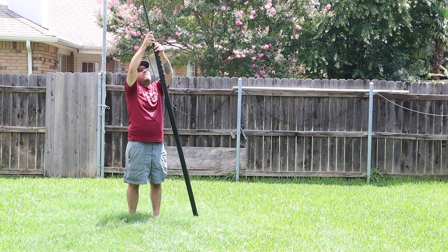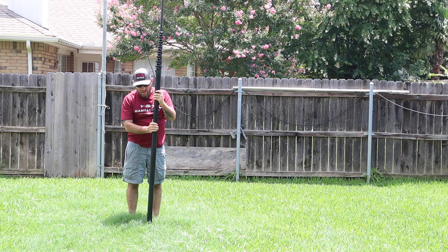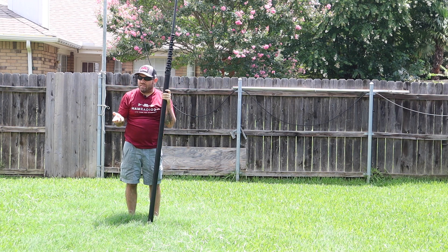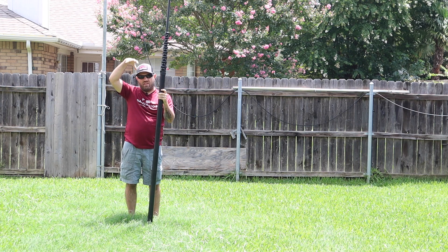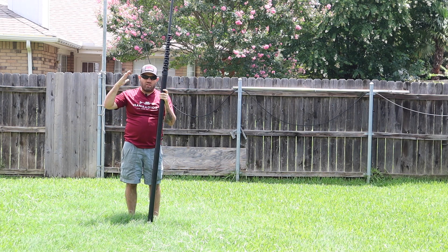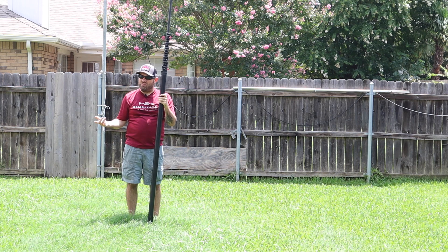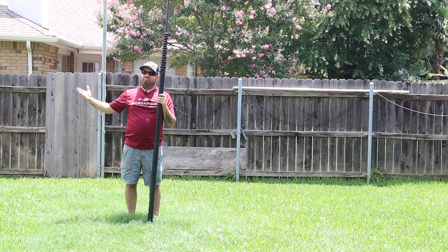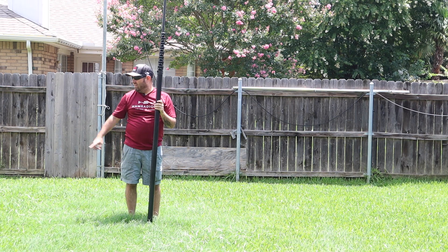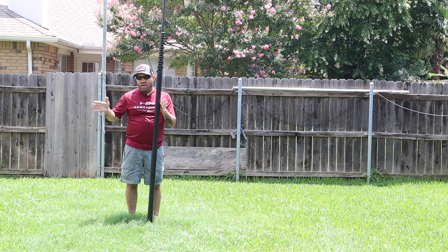You're going to want to make sure your base is stable and guyed off if you're guying it. Make sure your antenna is on the top and your coax is connected to your antenna before you raise it, because it's going to be 50 feet in the air. The apex of an inverted V will be 50 feet up, or if you're hanging a sloper, the feed point of the center-fed or off-center-fed dipole will be somewhere along that line. For an end-fed, you can put the top all the way up at 50 feet and then position your ground feed point wherever you want.